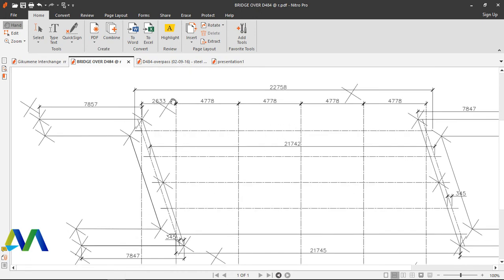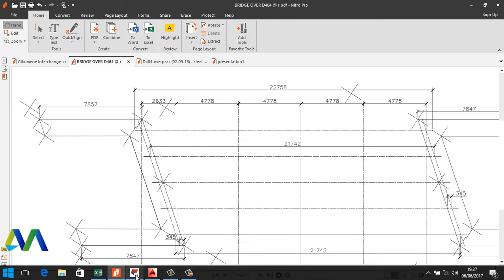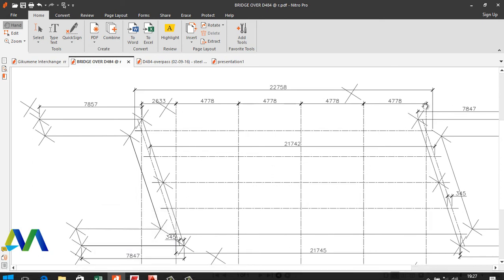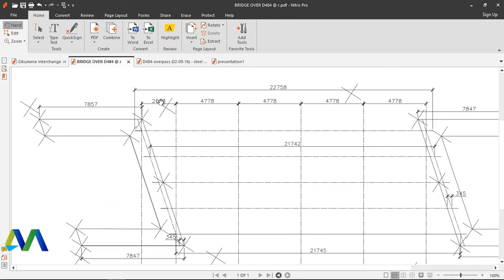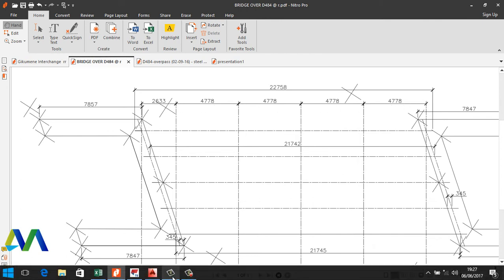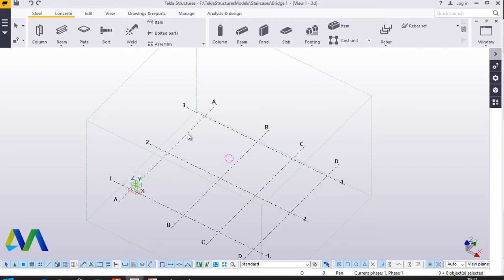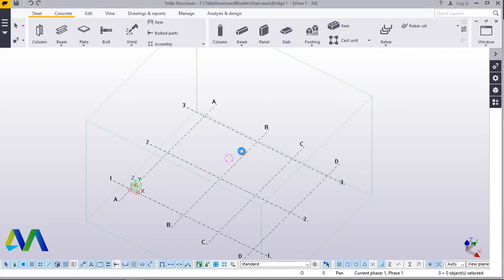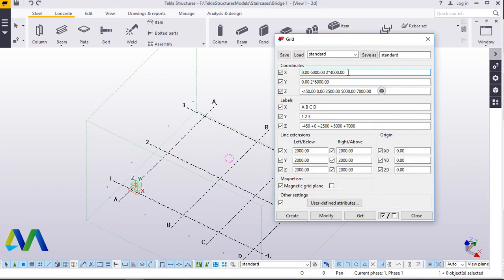We'll use all these dimensions to create our grid. We'll go straight to TEKLA structures and feed in all this information. We'll use this 26, 33, 47, 78 and that. We'll double click on our grid and feed all these information.